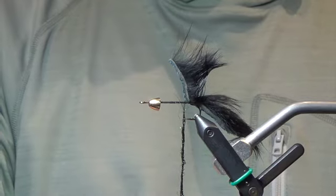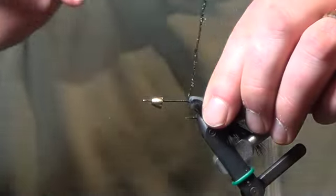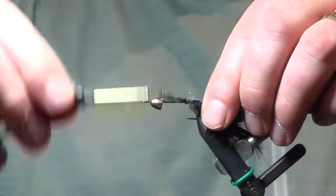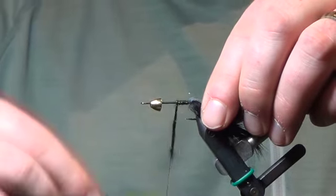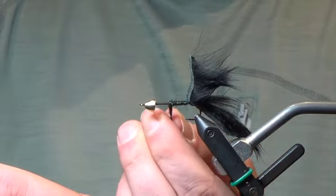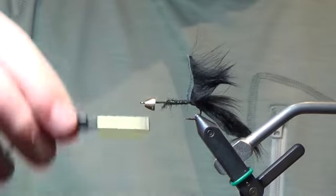So if you guys want to start, we're just gonna again do touching turns. You got it, good. Each turn, that rope's gonna touch the last one, and we're just gonna advance up the hook. Thin it out a little bit, but pinch real hard in the same direction all the time. And if it starts getting loose, just pinch and turn. Yeah, like you have rubber cement on here.